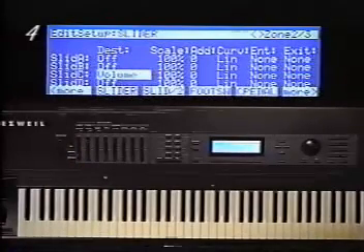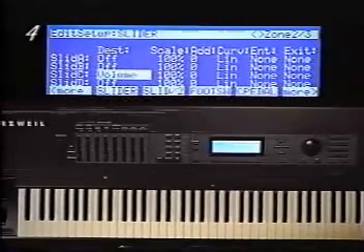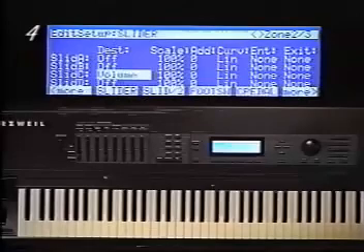Keep in mind that the initial volume levels I set on the volume pan page will still be set when I first call up the setup. But then I can use the sliders to adjust volumes for the zone in real time. Also remember that for each zone, you can assign any of the sliders. So if you want to have a single slider controlling the piano and string sounds together, you can easily do that by assigning volume to the same slider in those two zones.